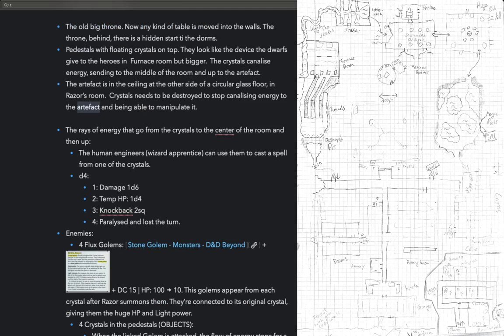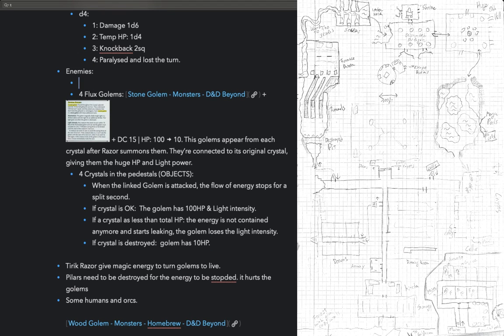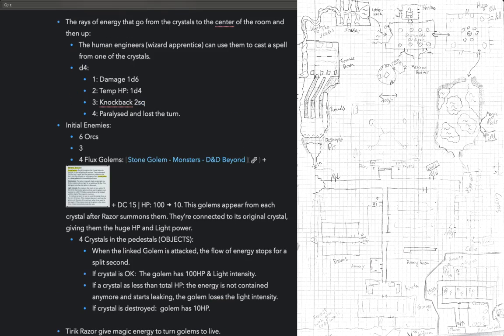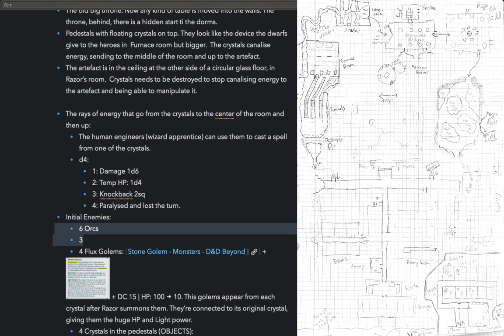Okay, so what else? Apart from the golems, there is the beginning of the encounter, the initial enemies. The initial enemies were 6 orcs and 4 humans.